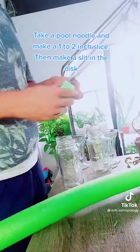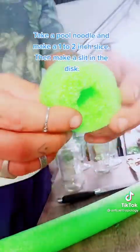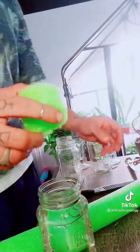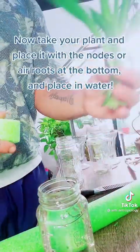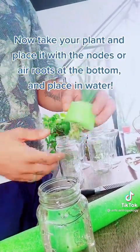Take a pool noodle and make a 1 to 2 inch slice. Then make a slit in the disc. Now take your plant and place it with the nodes or air roots at the bottom and place in water.